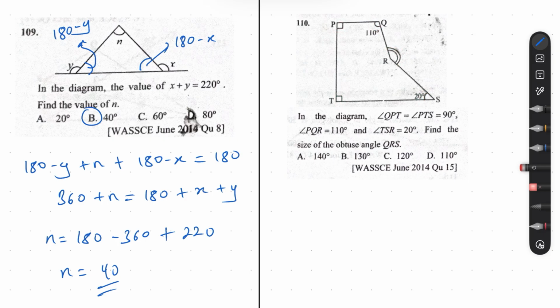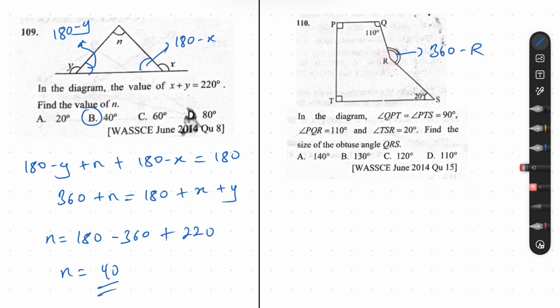Now we know that this angle plus this angle should give us what? 360. Now that means that this angle right here, outside here, will be equal to what? 360 minus r. That means if we say this angle is r, then this angle will be equal to 360 minus r, right? So first, let's find this angle r.